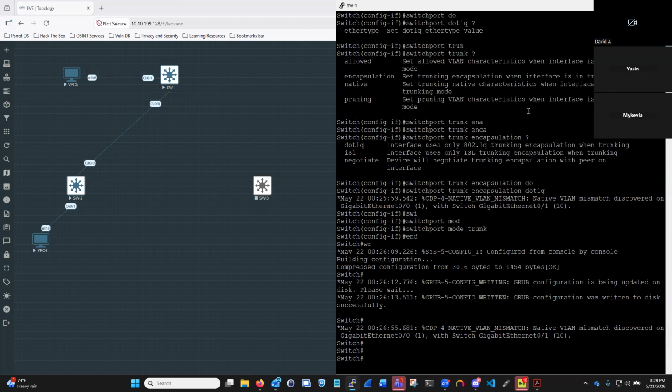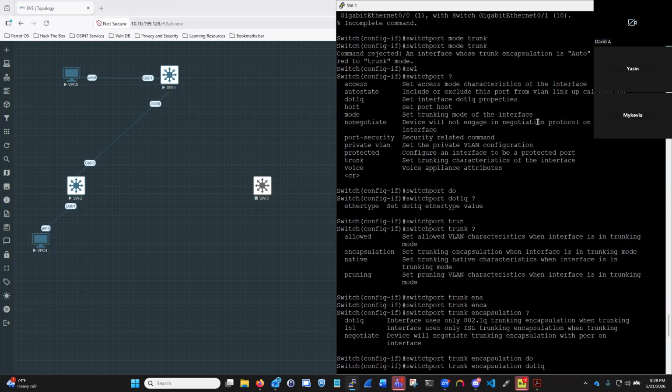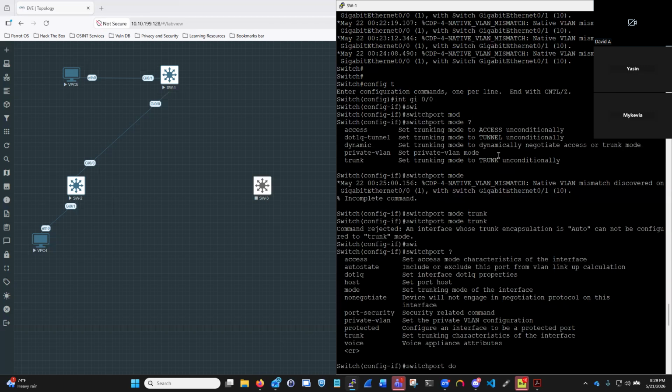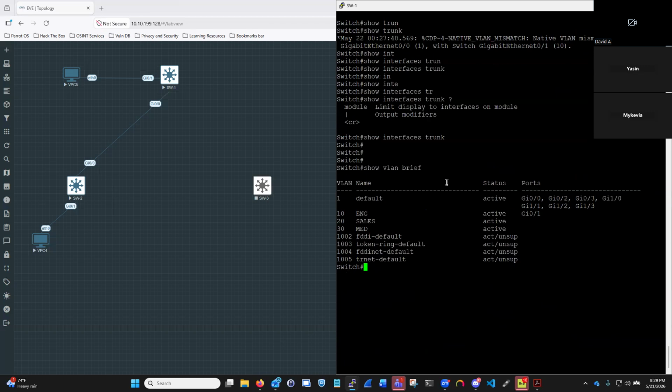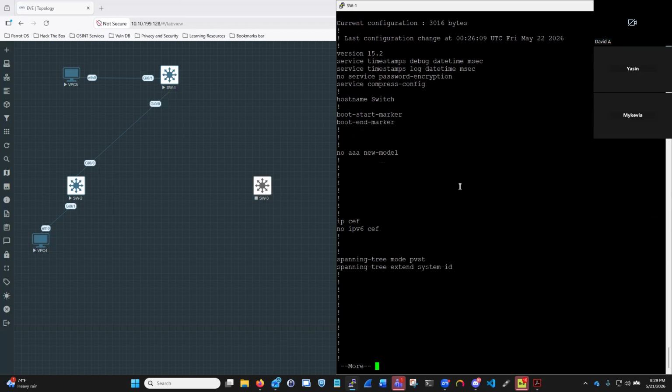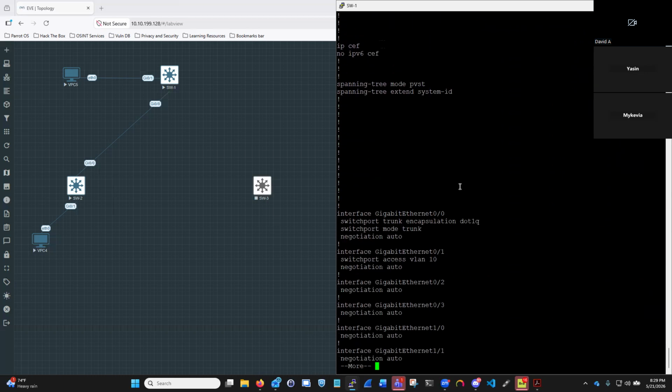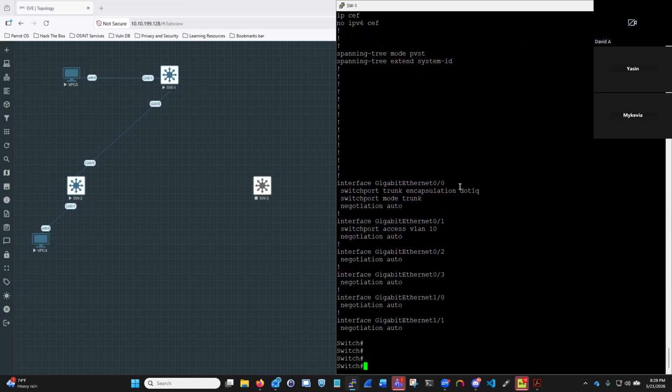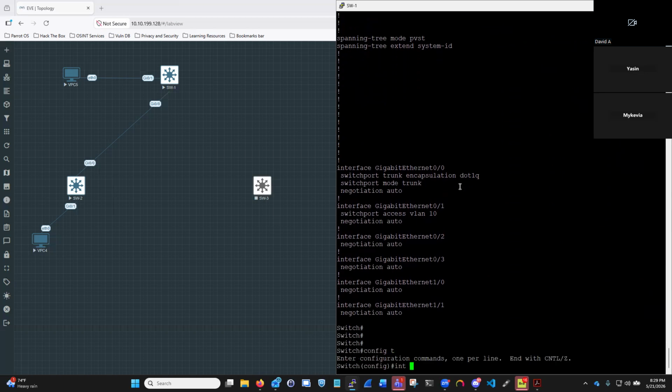Let's take a look at our configuration to see what's going on. There we go. Okay, that is correct. Let's be safe. 0/0.